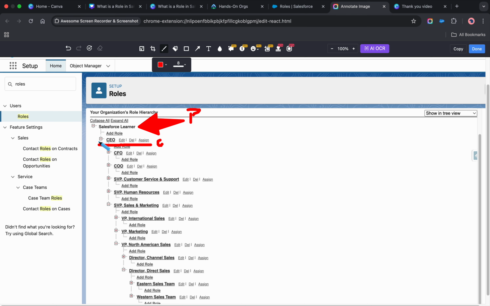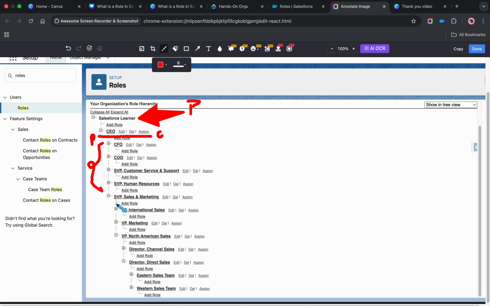But again, CEO is a parent role for all these other roles. In the same way, if we expand more, SVP is the child of CEO and the parent of these three roles. Just assume, let's say the VP of North America created some records under the North America region. You can assume it may be an account or opportunity.